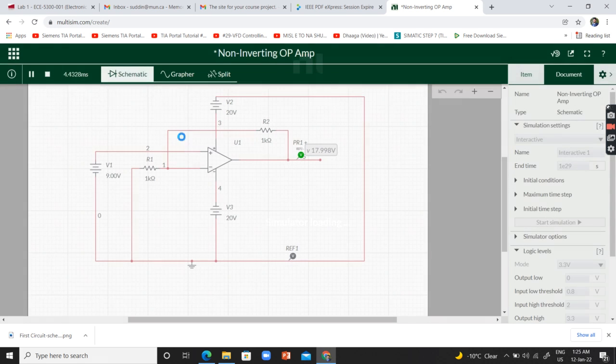As soon as I play the simulation mode, you can see that 17.9 appears over here, which means it's now 9 times 2, 18 volts. It's appearing over here. So that's the basic non-inverting op-amp circuit that you need to understand, and you need to understand all those minute details over here, like resistors and the values of saturation areas, in any bigger circuit when we go ahead in the course, right?